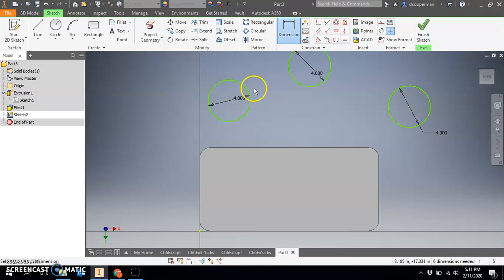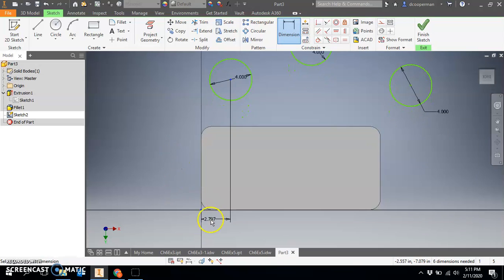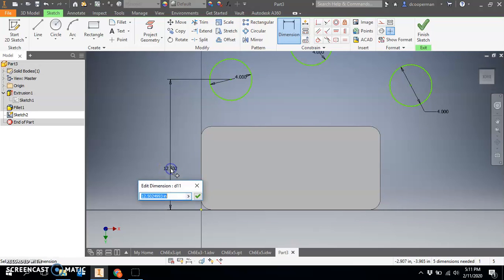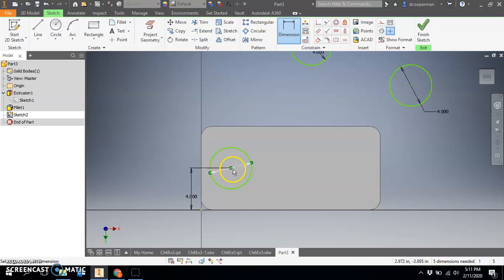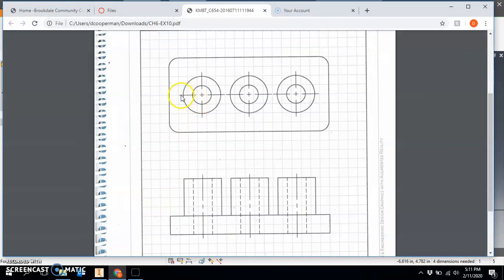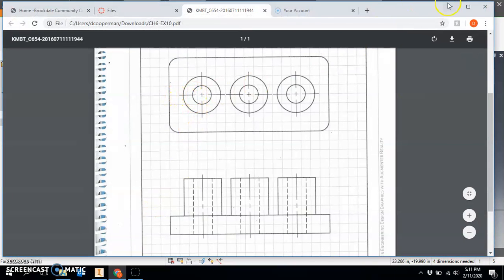So I'm going to hit dimension, the center of it, to the origin, and I can now tell it the vertical or the horizontal distance. Vertical distance, I want 4. Do that again. Horizontal distance, I want it at 3.5.